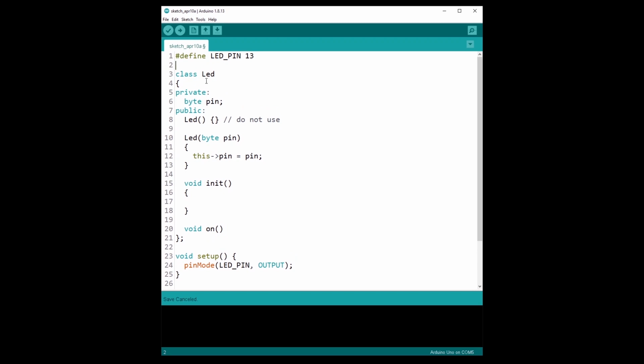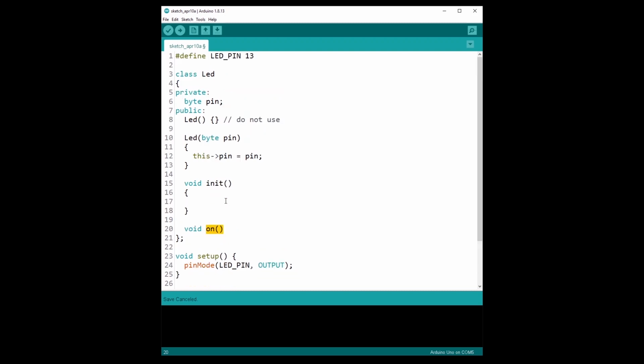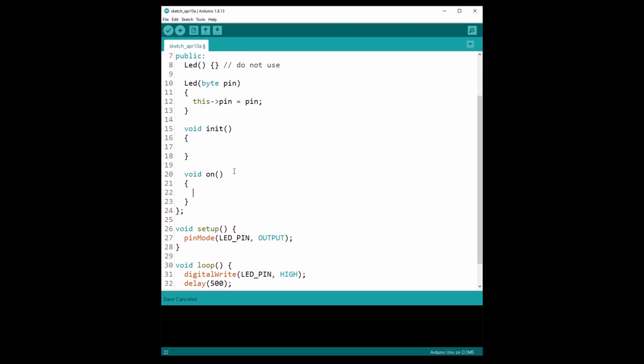If you call LED.on, you know you are going to power on the LED. If this was outside of the class, you would need to call it power on LED to make sure that you know what it is. Because this is inside the class, you have some more context. And you need void off also.